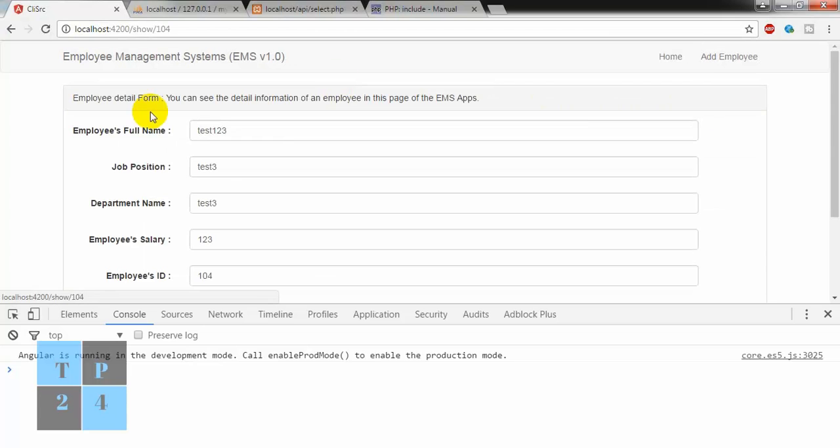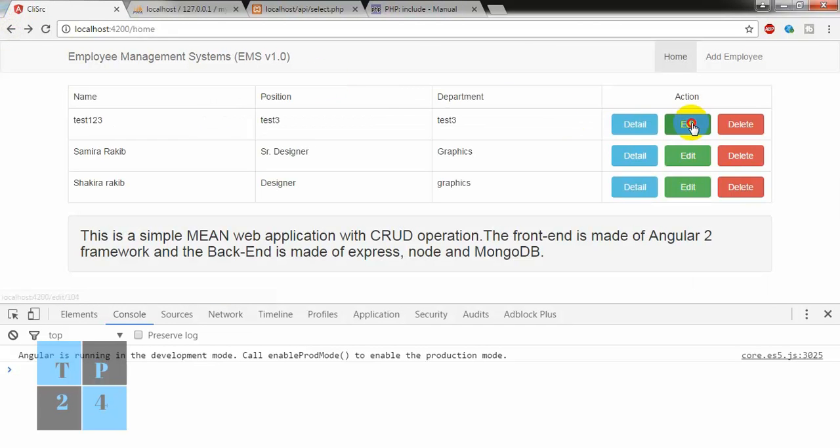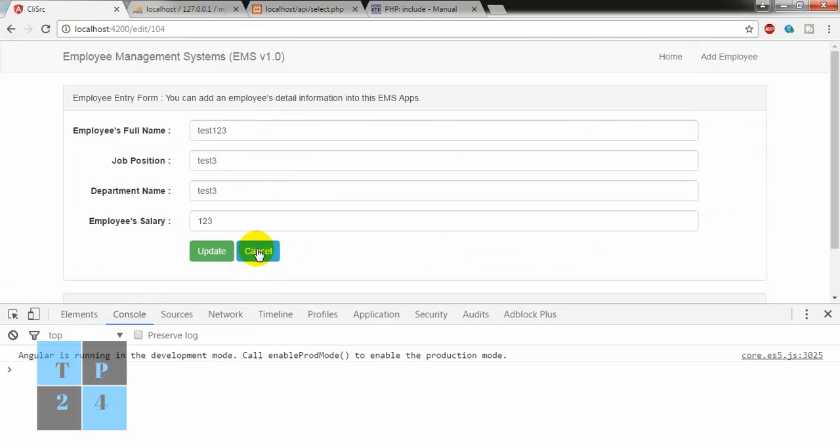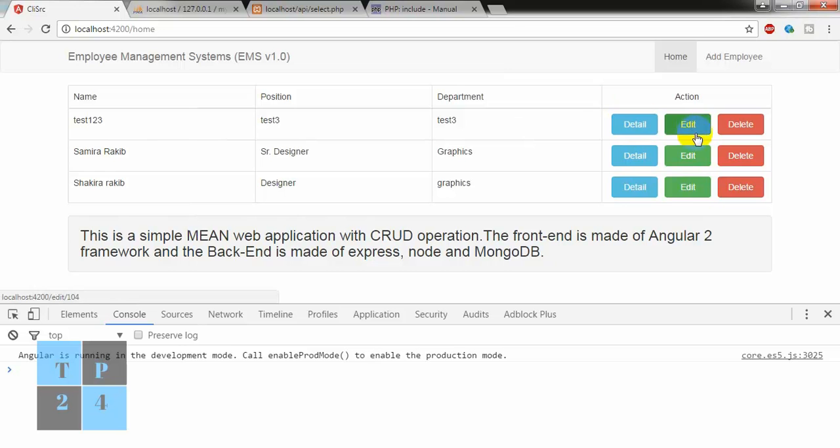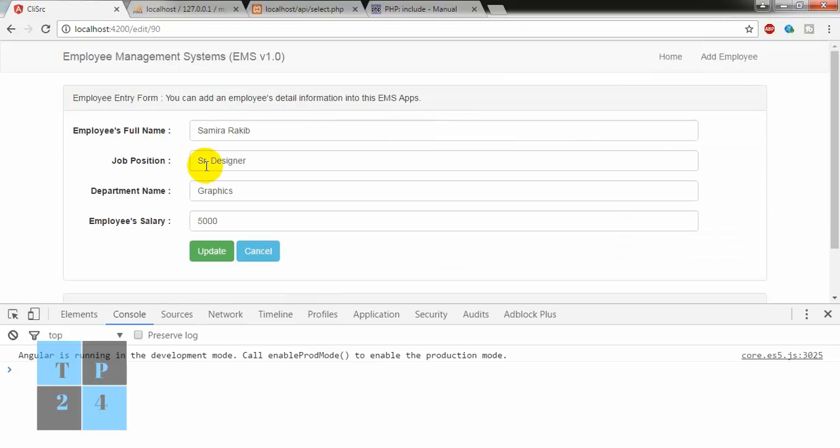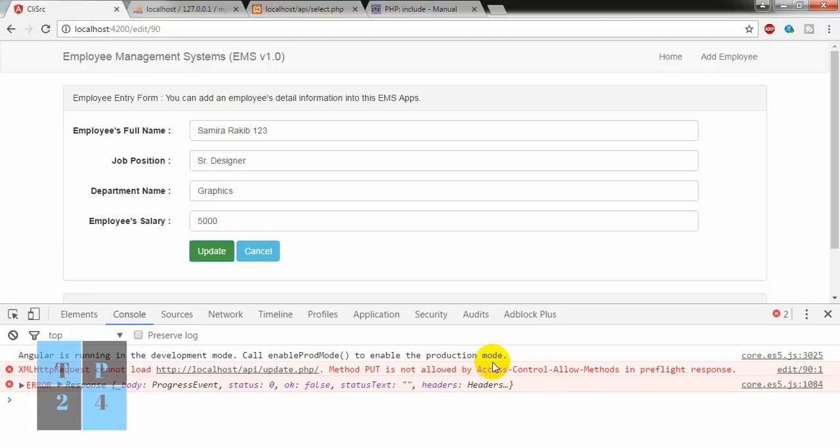So like this, here the data has come, and yes, so if I make any changes, okay, is that telling?